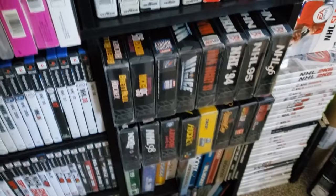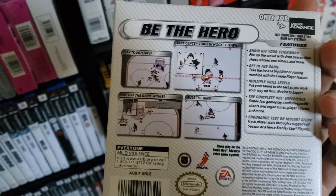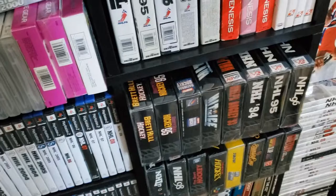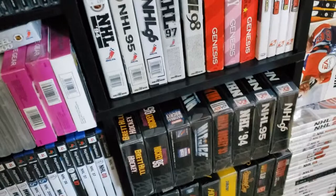There was a Game Boy Advance game — a lot of people like this one because it's basically a 16-bit game. It's with teams like the Minnesota Wild; I believe the Predators are in it. So it's basically the latest official iteration of the 16-bit game. This was the last basically stand-alone 16-bit NHL.